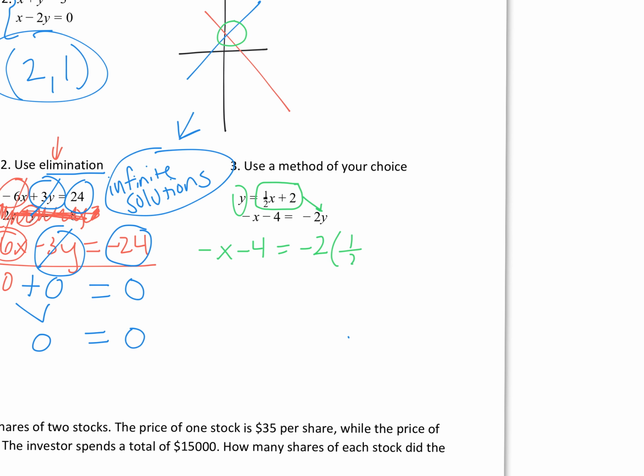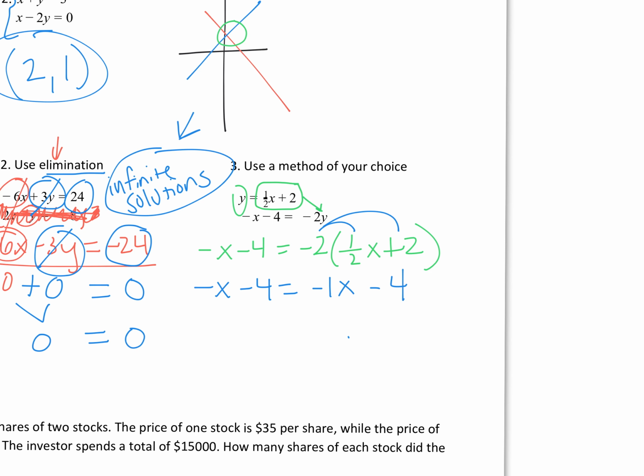So that's half x plus 2, and once I'm finished plugging it in, I distribute, because I have to multiply that by the negative 2. So I'm just going to bring my negative x minus 4 down, equals, well, negative 2 times a half is actually negative 1x, and negative 2 times 2 is negative 4. Oh no, I'm sorry, negative 4. What am I thinking? Oh my goodness. It's been a long day.